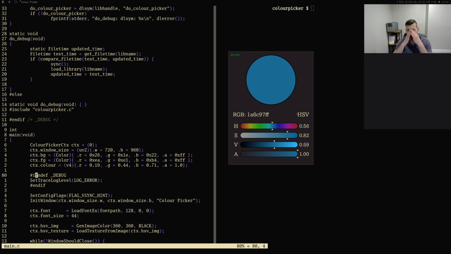What if we just stored both colors and then just do the conversion, only when you switch modes?